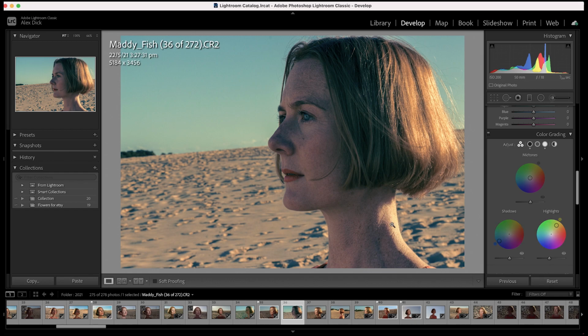And your eye sort of sees anything not being directly hit by the sun as a bit cooler. And it's good to think of light like that in photography as warm and cool, rather than green, yellow, red, whatever. Warm and cool will get you a bit further, I think.